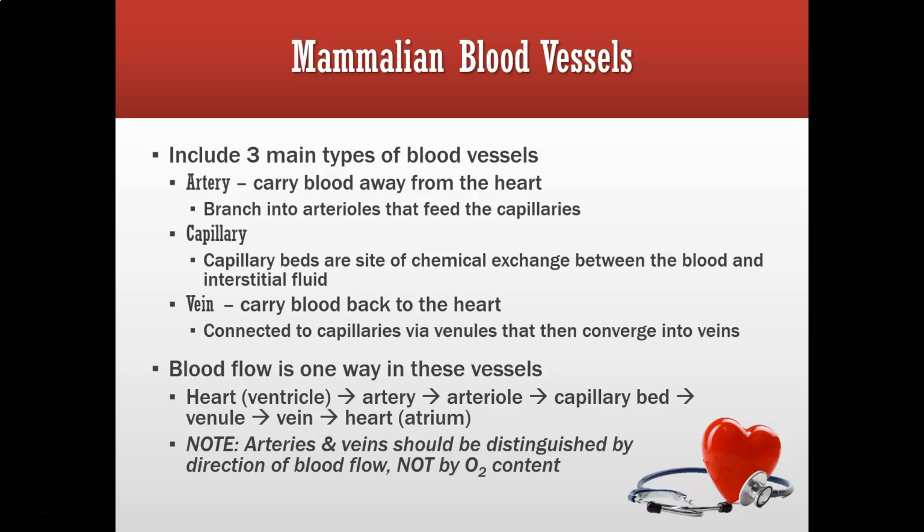But if we look, the flow of blood is always in one direction, or at least it's supposed to be. So you go from your ventricle in your heart to your major arteries, whether it's pulmonary or your aorta. Those will then feed into smaller arteries called arterioles, which feed into your capillary bed, which is where that exchange of materials happens. That then feeds into your venules, which are small veins, which feed into your major veins, things like your superior and inferior vena cava, or your pulmonary veins, which go back to your heart, specifically to the atria.